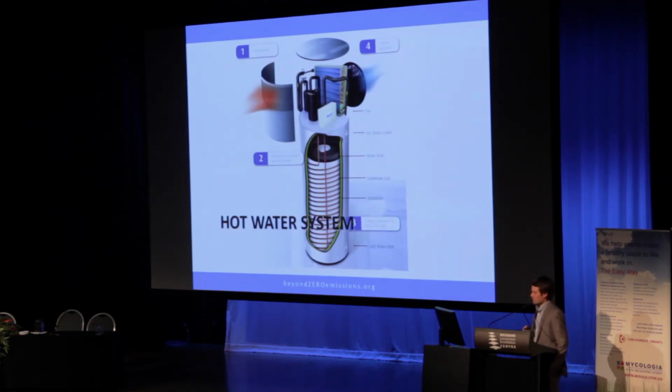So I've just mentioned hot water. We did an extensive analysis looking at the options for hot water, including solar hot water with resistive tank heating, and compared that with a heat pump hot water system. And actually, the heat pump hot water system is a better option in our opinion, both because it can provide very low energy consumption heat in hot water, but it also provides very good winter performance. And for a solar and wind-based electricity grid, being able to reduce demand in winter is really the key option here.